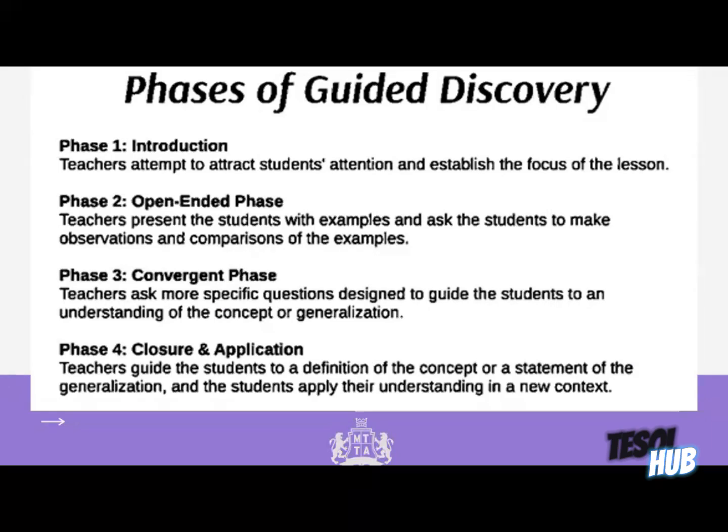So these are the phases: introduction with examples, asking them concept-checking questions, more specific questions to elicit the concept or the generalization. Then you go closer to the application, to apply what they discovered, so they can, let's say, state the rule and apply it in a new context. So now they are able to prepare themselves or to start giving you some examples about the new concept.